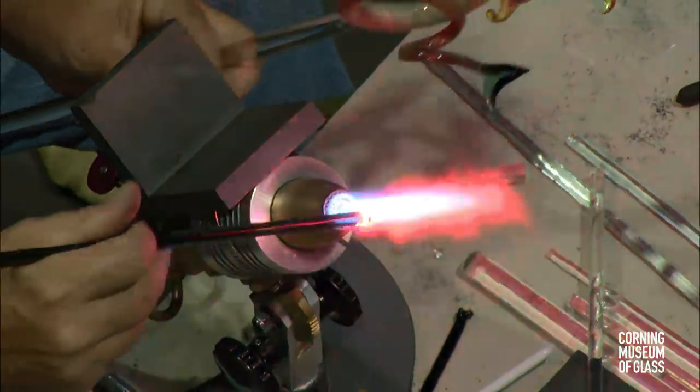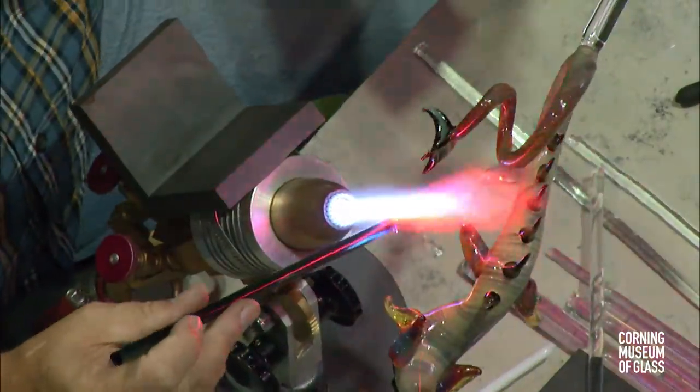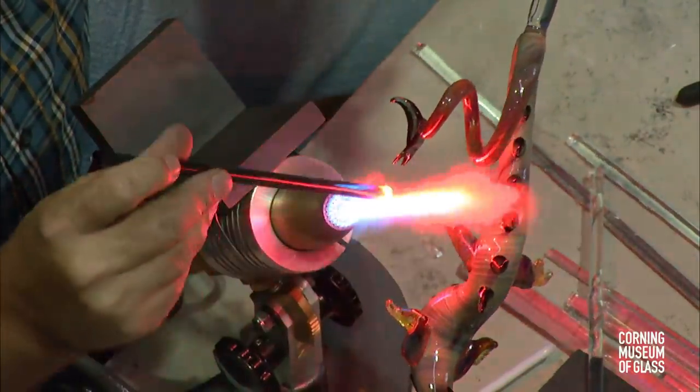So I just picked up another rod of that bluish-green transparent color here. Let's see what this gets applied to.